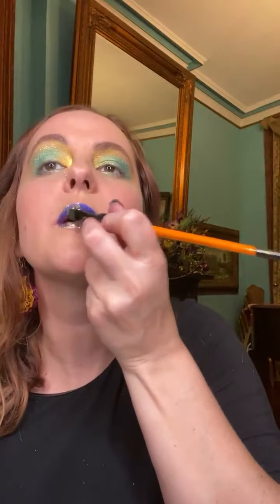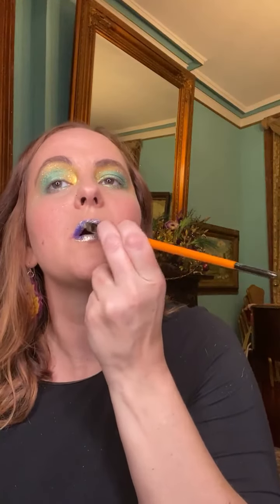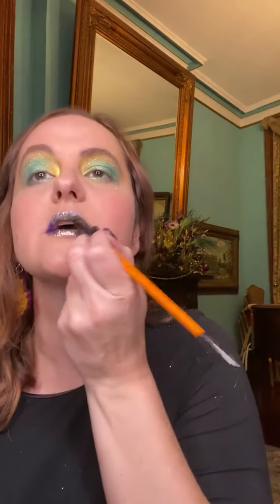All right. So it's kind of thick when I first put it on like that. It's a little intense on the lips, so I'm kind of moving it back out. Wowie, this is crazy. No idea, but I'd say mermaid scale.